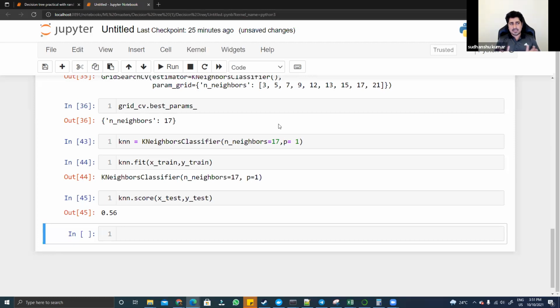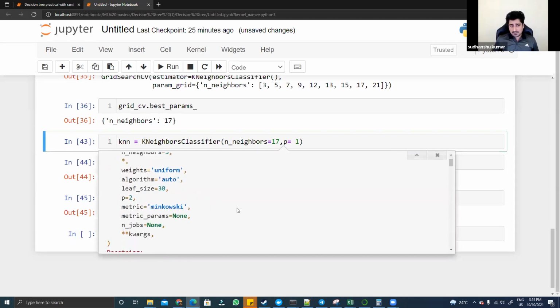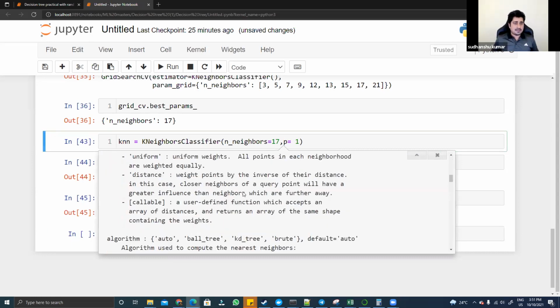So are we able to understand all the parameters? Whether it's the number of neighbors, whether it's the distance that we are supposed to select, whether we are supposed to give a weightage to the nearest neighbors, or we are supposed to treat each and every data point equally. All those parameters I will be able to control, and this part is important. This is the only part which is important. Apart from that, there is nothing where we are supposed to focus.